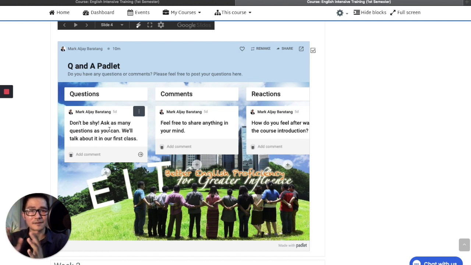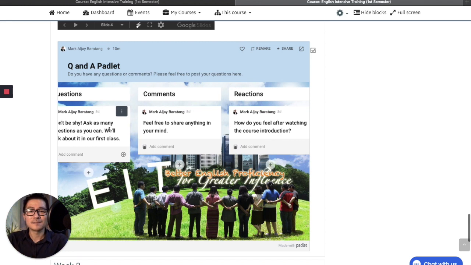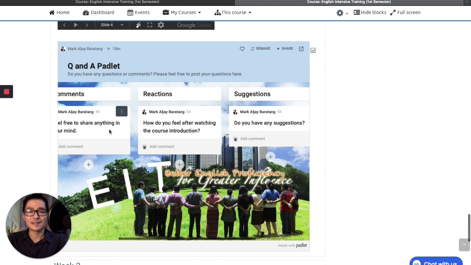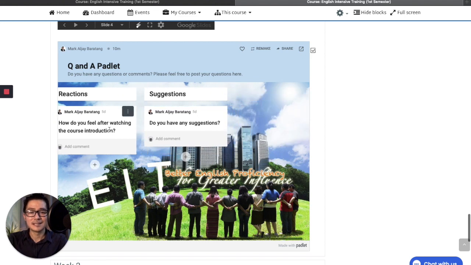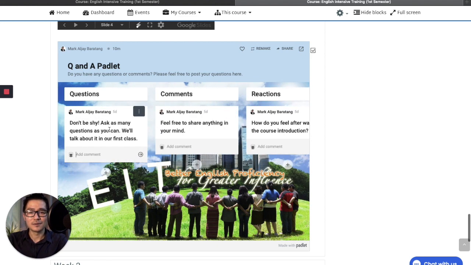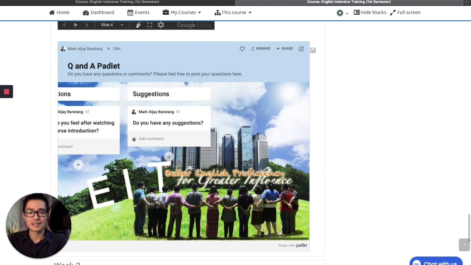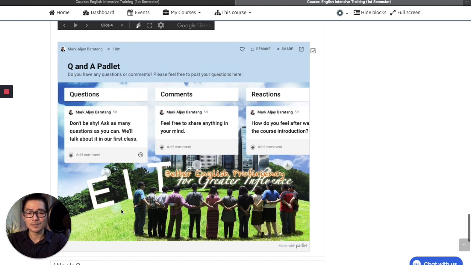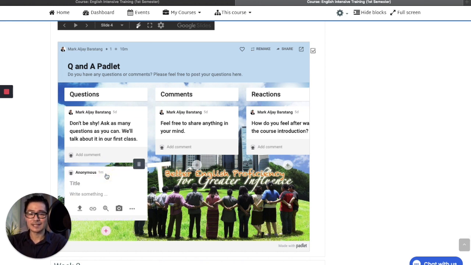There are different setups for different Padlets. This Padlet has different columns. You can see, I don't know how you can scroll through the Padlet with Windows. I'm using a Mac. So you can just click this one and leave a question.